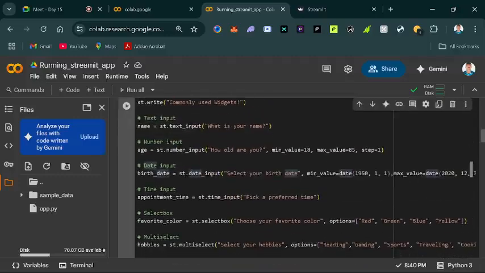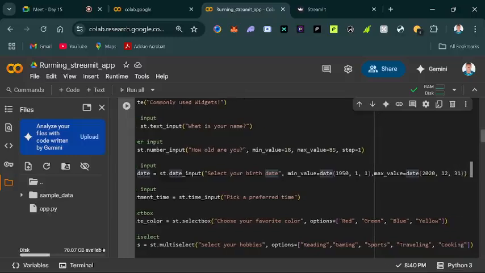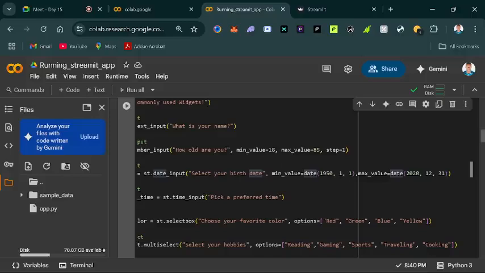So if you can see here, the minimum value, I said I want it to allow people that are born from January 1st, 1950 to select a year, down to those that were born in 2020, December 31st. So these are the minimum and maximum years that I want to see in my application.